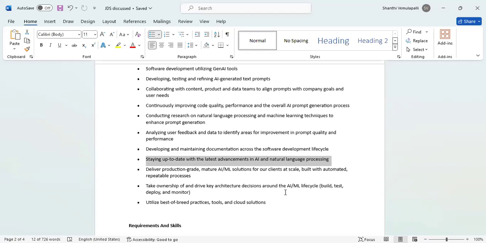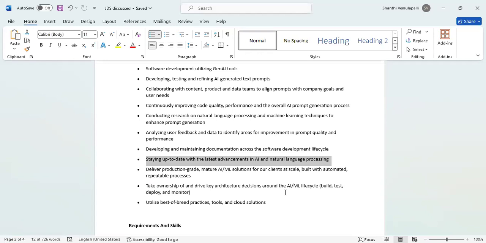OpenAI is one of the implementations for NLP and large language models. OpenAI has implemented GPT, based on GPT 3.5 and GPT 4.0. GPT 3.5 was the earlier version, and GPT 3.0 was the basic version. So staying up to date means you need to have the updates on the AI tools also.